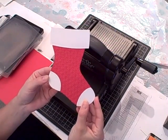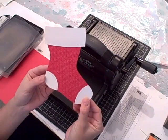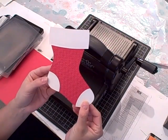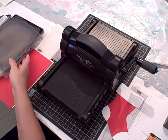I'm back today with another Sundays with Sizzix project idea. This time it's a 3D holiday stocking that you can use in a variety of ways. Here's what you need to gather together to make this project at home.